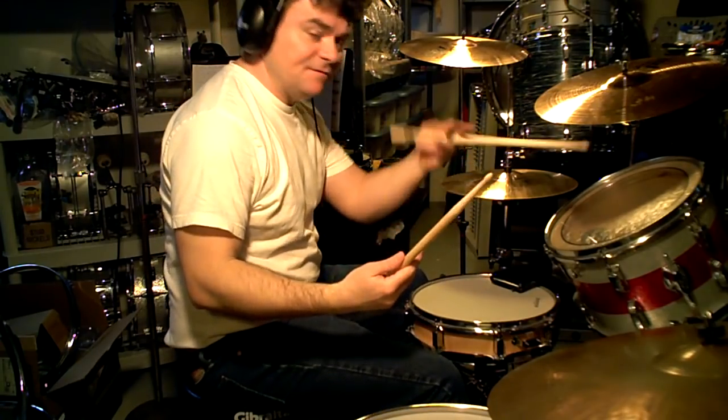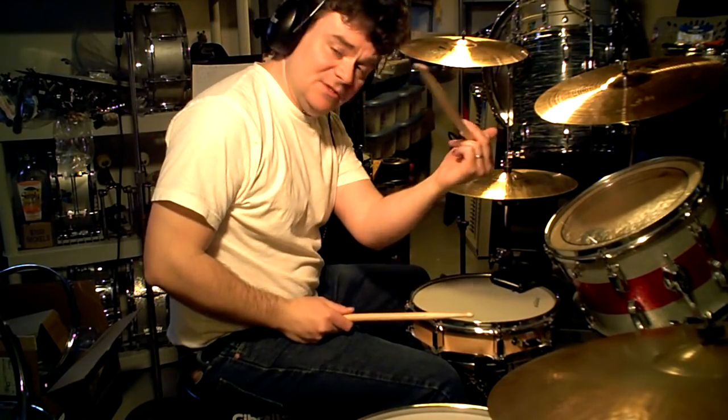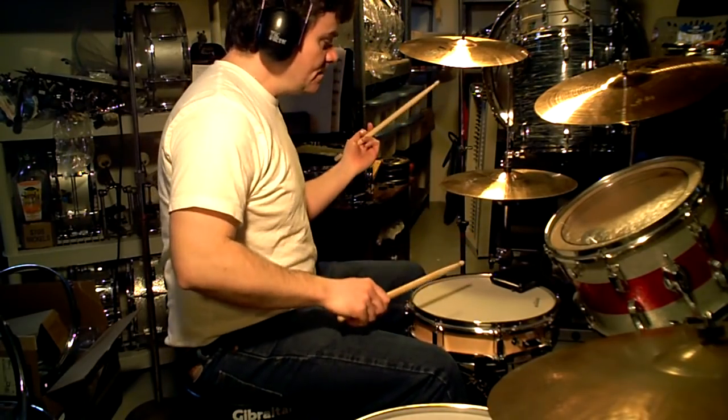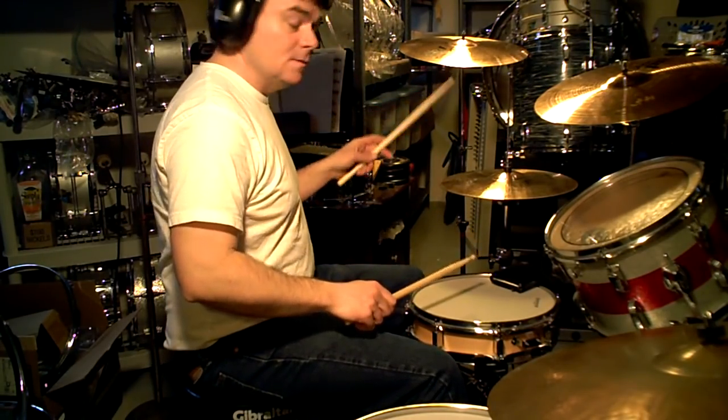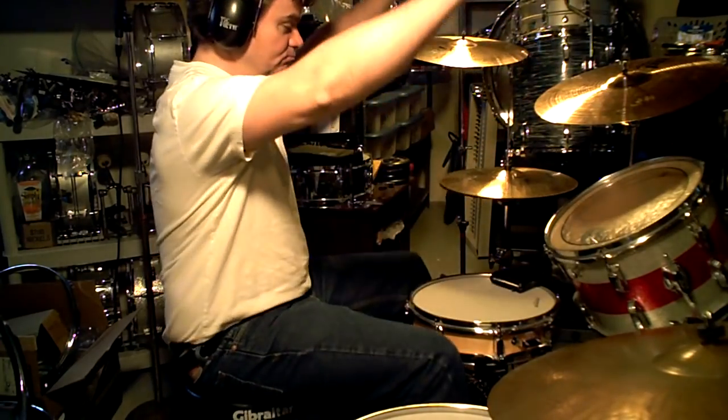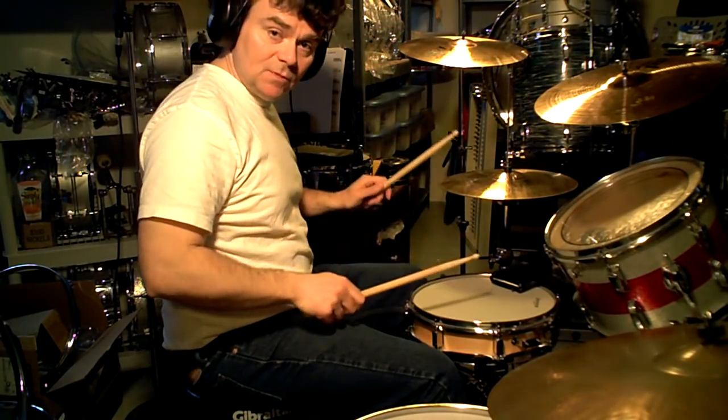And then add your left hand. Well, if you want to be technical, we'll do a little traditional grip, which is not what I'm going to do, because I play like this. But watch.